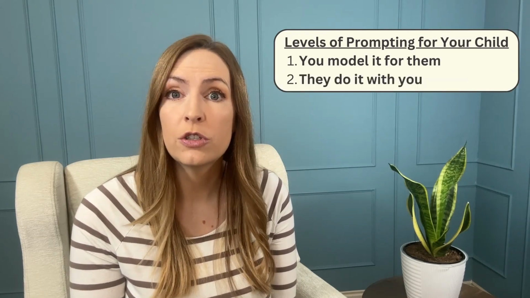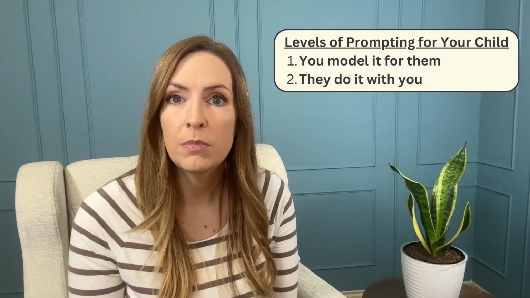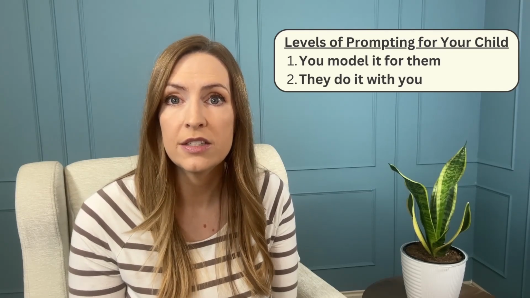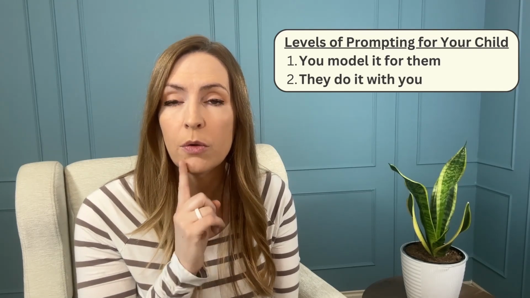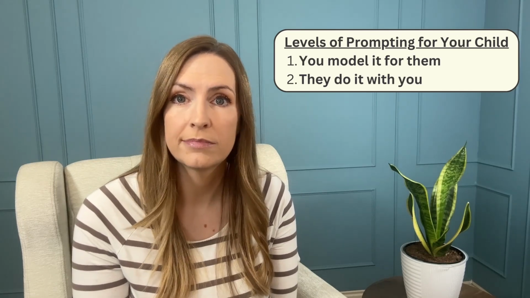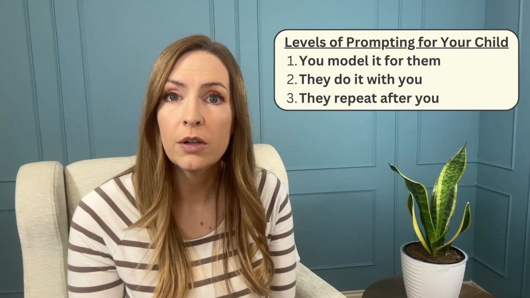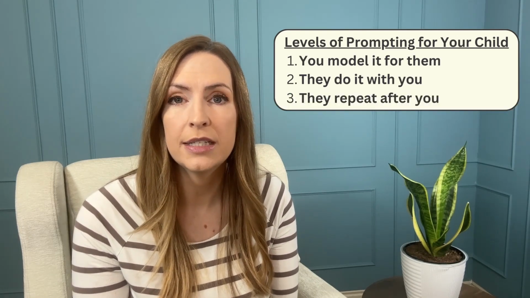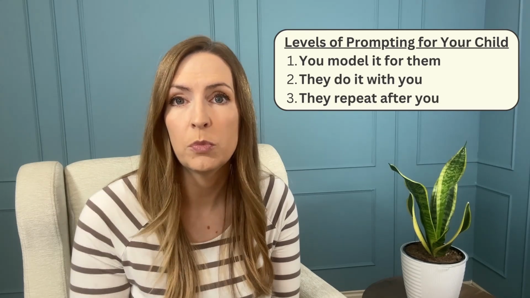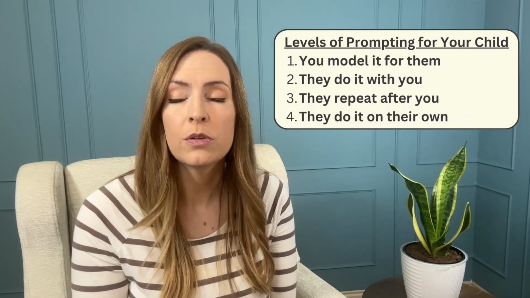Step two, they're going to do it with you. You're going to make sure that they do it with you simultaneously. So as you say it, they're going to be saying it at the exact same time. Step three, you are going to say it and then they will repeat it. You say it, then have them repeat it. Step four, they're going to do it all on their own.